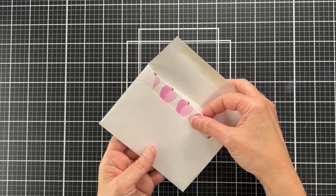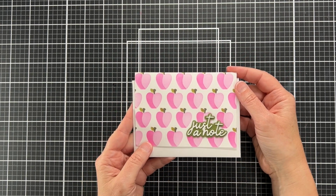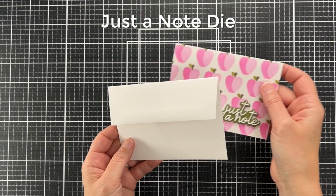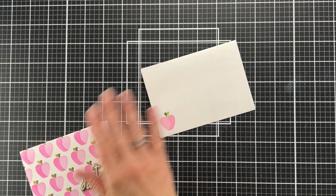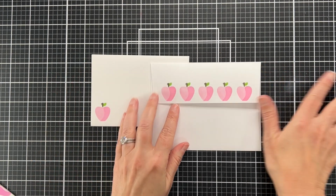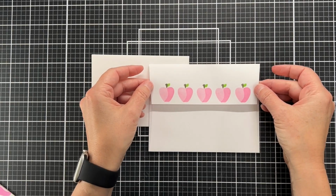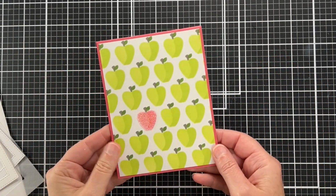I stenciled on a little apple on the front of this envelope. And remember, this is a small note card. And I used the Just a Note die. This is a brand new die. I thought it was the perfect size for this little note card. And because I thought it looked so cute having the apple on the front of this envelope, I decided to stencil some on the back of an envelope too.